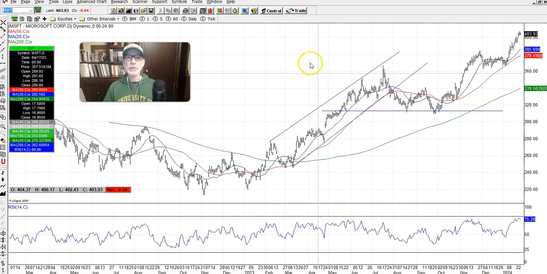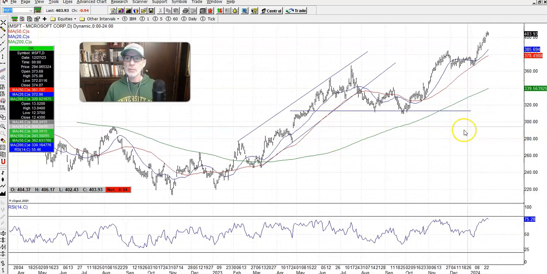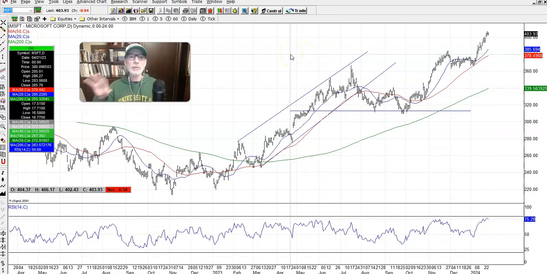Microsoft also having earnings coming out this week. Look how strong Microsoft is. We had this support area that we drew a while ago, and it bounced pretty good. And you can see it was hovering around the 20-day moving average here, connected with the 50-day, and then it just powered higher. So Microsoft making new highs here. These stocks look strong. If they get through their earnings season with the numbers being decent or within the analyst ranges and have a decent outlook, they're going to just keep moving higher. So keep an eye on these. The NASDAQ is what's really driving.